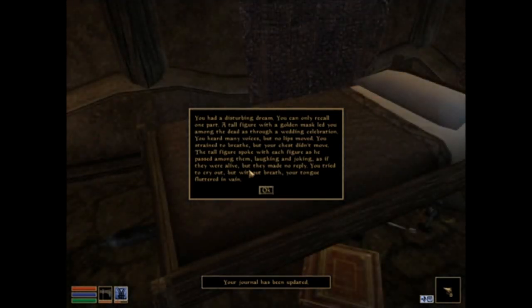And there we go. You had a disturbing dream. You can only recall one part. A tall figure with a golden mask led you among the dead as though a wedding celebration. You heard many voices, but no lips moved. You strained to breathe, but your chest didn't move. The tall figure spoke with each figure as he passed among them, laughing and joking, as if they were alive, but they made no reply. You tried to cry out, but without breath, your tongue fluttered in vain.